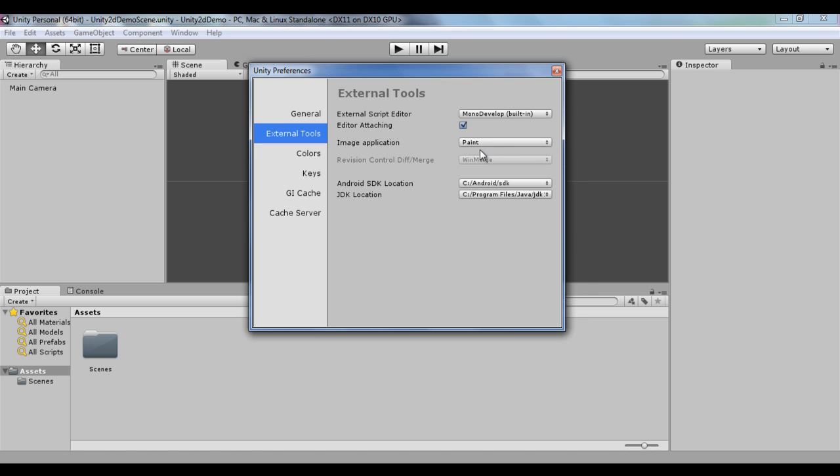Later we will see how to set up Photoshop or any other image editing software and how we can use those for working with images. Next I have set up the JDK location and the Android SDK location so that I can work with Android applications. That means I can create games for the Android platform. So here you have options for configuring Android.